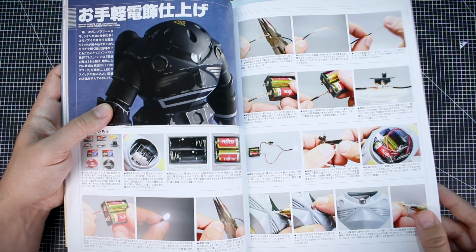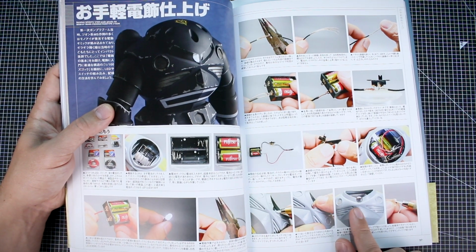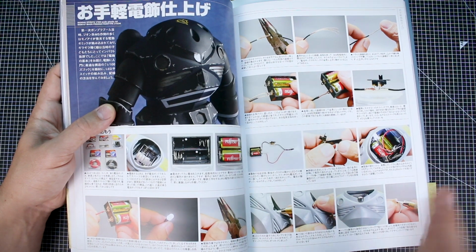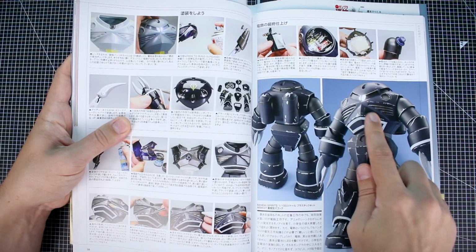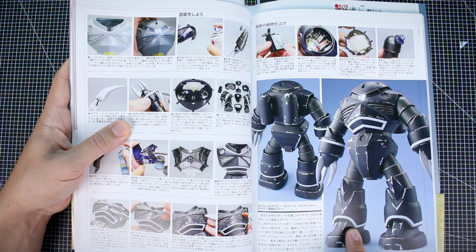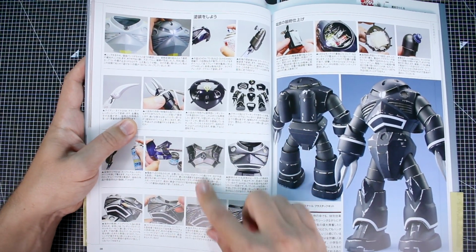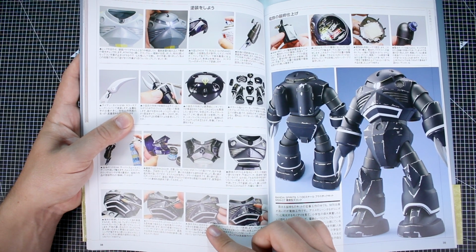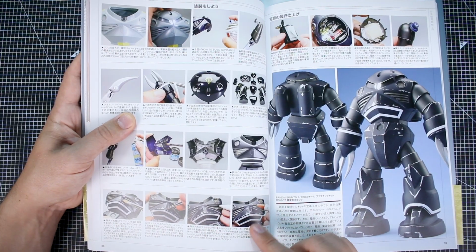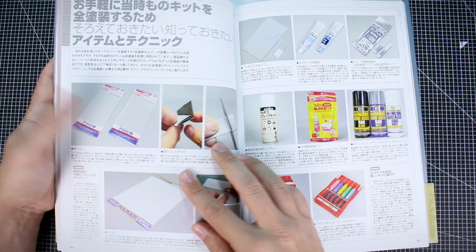And yeah, especially for these larger Zeong kits in particular, where you only need just the one for the mono-eye, pretty easy to do. So he cut out where the mono-eye is molded, replaced it with a half round clear part there, and then it's lit up and looks really cool. Once again, he used that film for these larger bits of striping, it looks like. So that also came out pretty cool. There's some weathering going on here too, along the same lines as the weathering we've seen so far, a combination of previous techniques of filtering and scratches around on the edges. So that looks really nice.